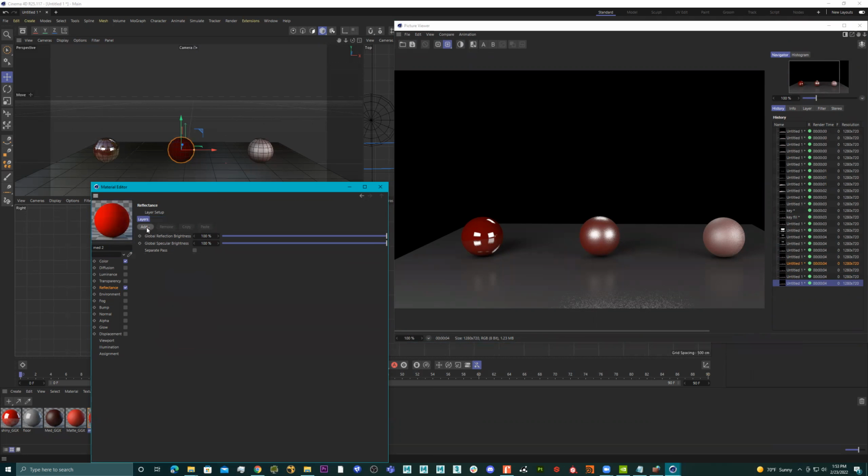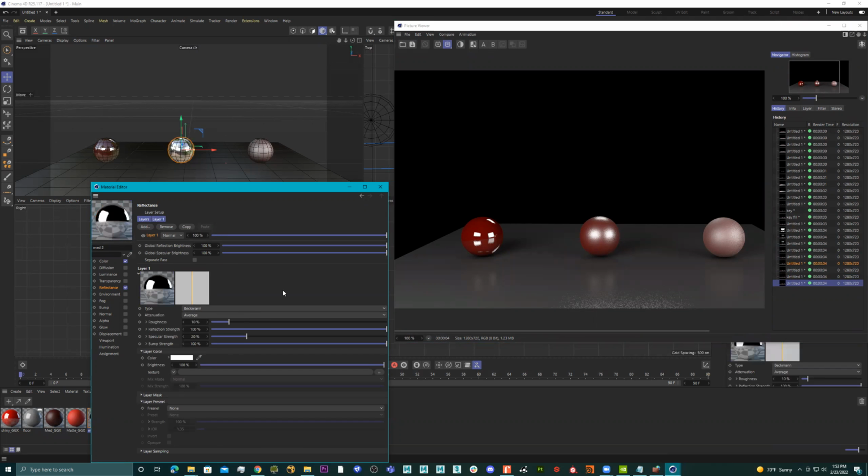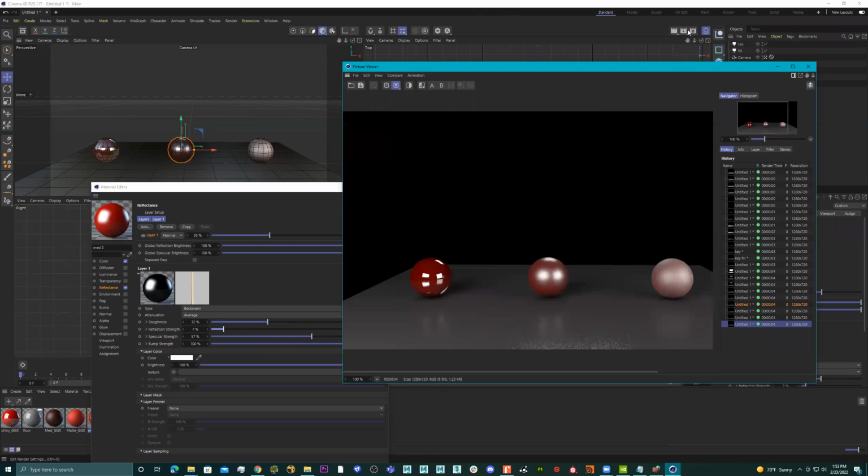So if I do remove and I just do add, so I did GGX, right? But if I do Beckmann, it might give me something a little different, right? So I just go here, go to this, and then I'll change the roughness here, and then no, I'm sorry, reflection strength. And we'll look at this now.